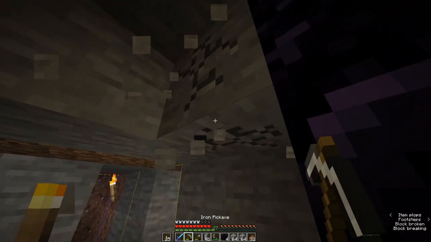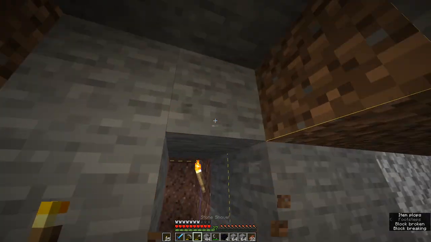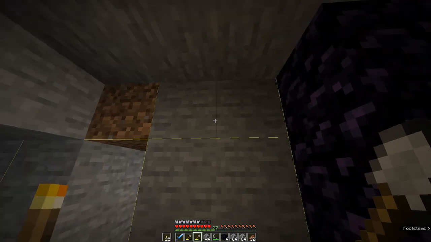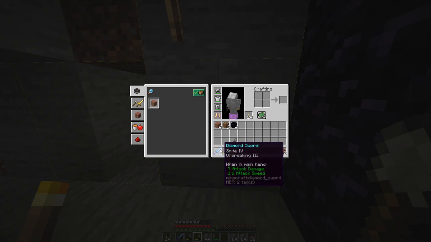Let's clean out around here just in case we have any issues with coming back through the portal and getting stuck, because it is a snapshot. All right, so I've got obsidian, I've got flint and steel, I've got half a stack of steak. All right, here we go.